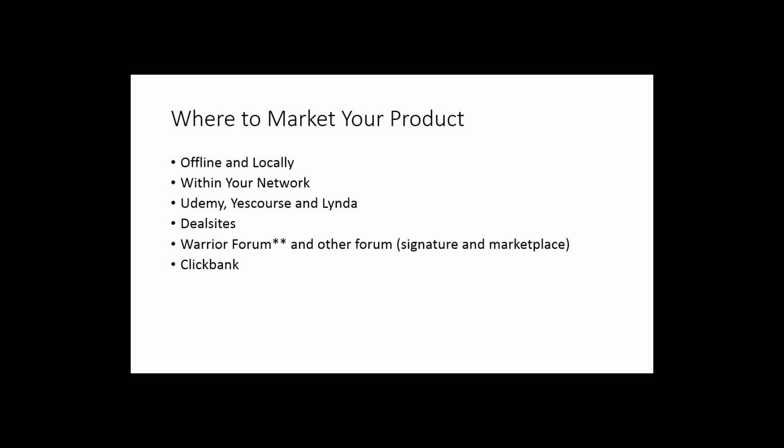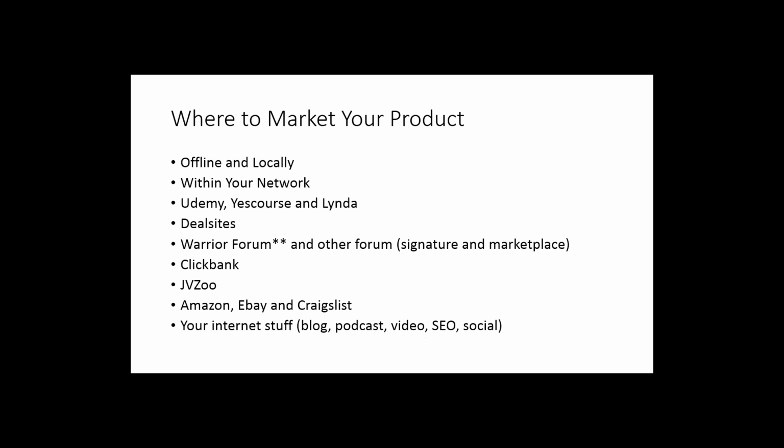You want to put your product on ClickBank, on JVZoo. You want to make sure it's on Amazon, on eBay, on Craigslist. It should be every place. And it should be on all your internet stuff, your blog, your podcast, video, SEO, social. So when you start talking about how am I going to get traffic to my product, how am I going to get traffic to the sales page, something that's unique, you have a boatload of places that you need to be putting your product on. You are using a product method to build your business when you do this.